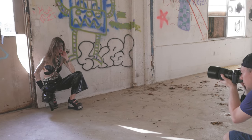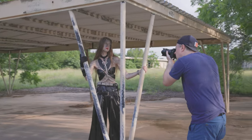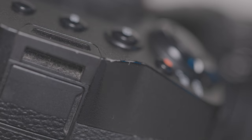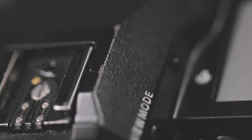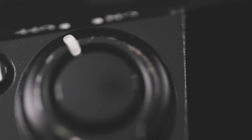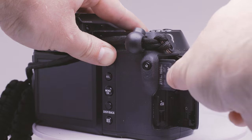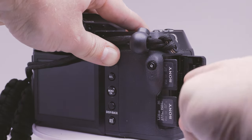In terms of build quality, it feels robust and stout in the hands, but my experience with Fuji is that their bodies aren't on par with Canon, Nikon, and Sony. I experienced this firsthand when I took my X-H2 out into a downpour and it died. The GFX appears to be made of the exact same materials, which gives me little confidence using it in the elements. Additionally, both my X-H2 and my GFX have had paint in corners start to wear from daily hand use alone — not from bumping into things. That's an area where Fuji falls massively short of their competition. I was initially concerned about no CFexpress Type B slots, but using Sony Tough cards the dual card slot experience has been fine.